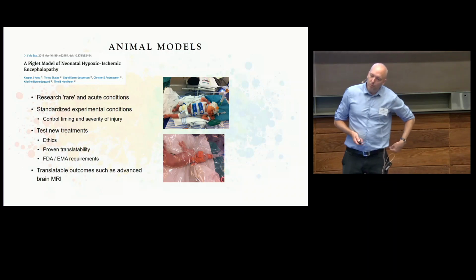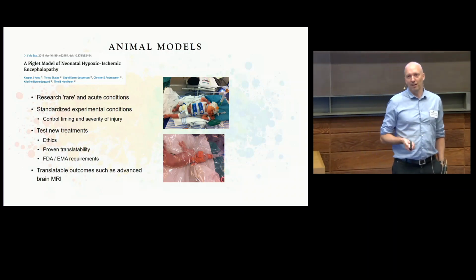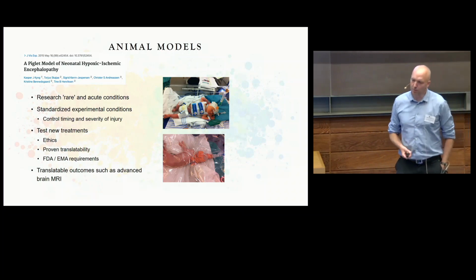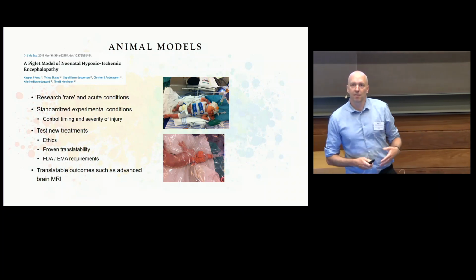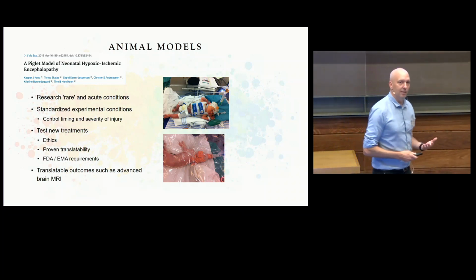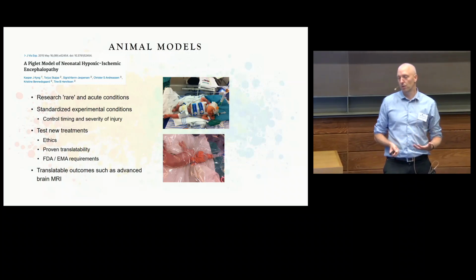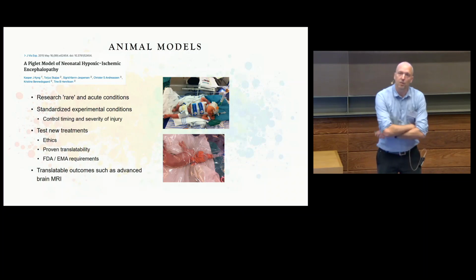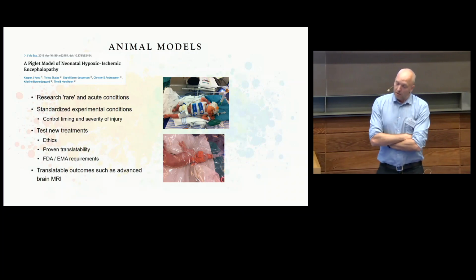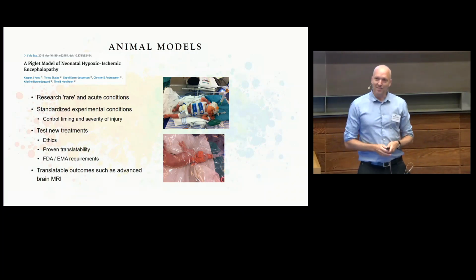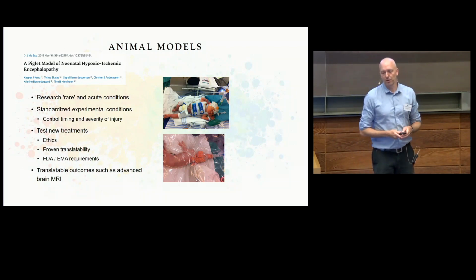In the animal model, we like to think that we can control also the severity of injury. This is actually quite difficult. I won't go into that today, but also they have biological variability. So it's good for testing new treatments. Ethically, it can be problematic to start directly in the babies. Also, increasingly, FDA and EMA require larger animal studies prior to going from smaller animals to clinical studies. For this reason, we get a lot of requests if we can test this and that in our animal model, and sometimes we do collaborations.